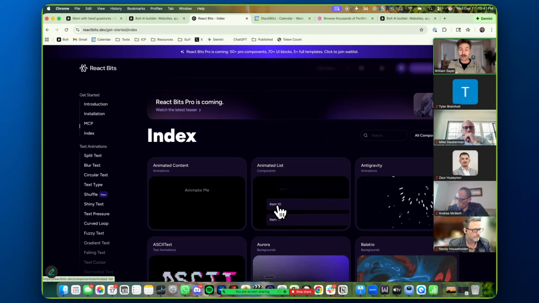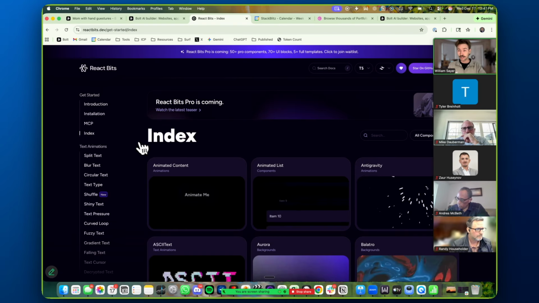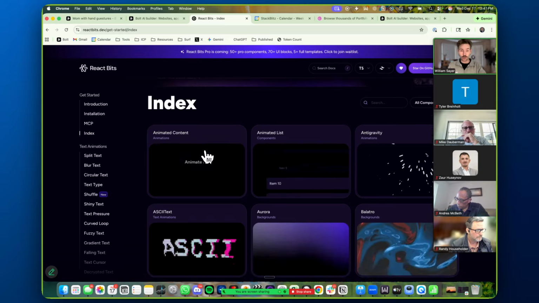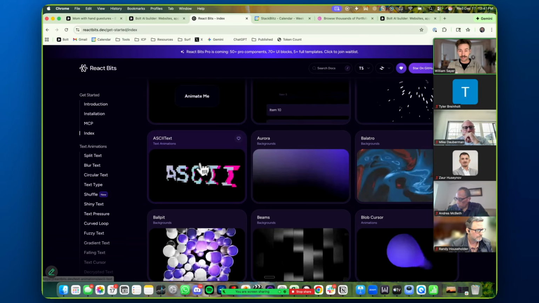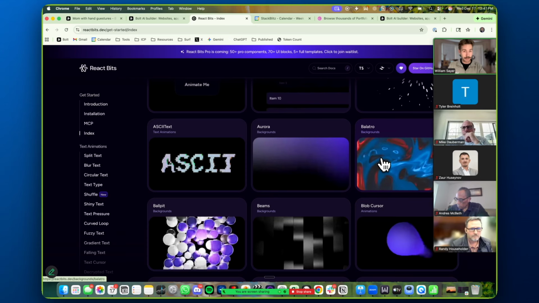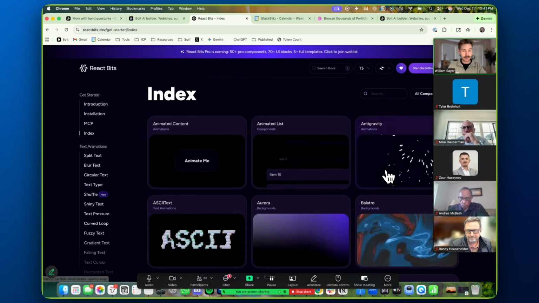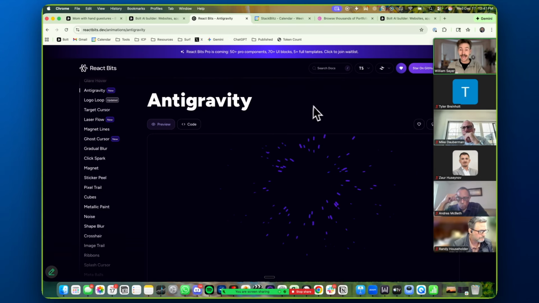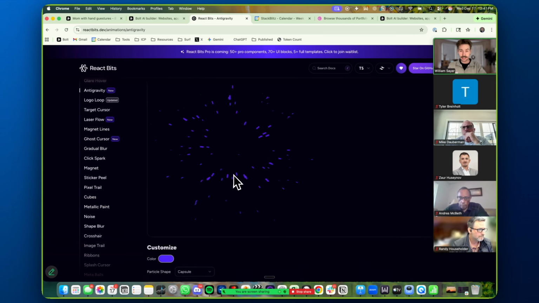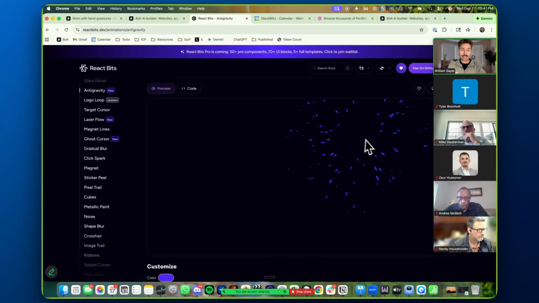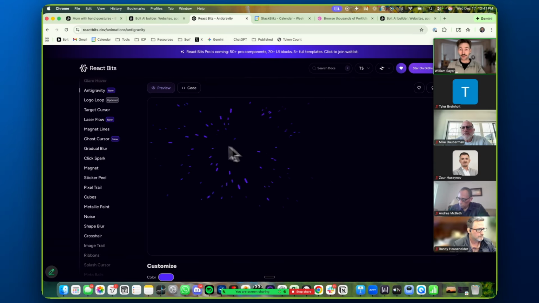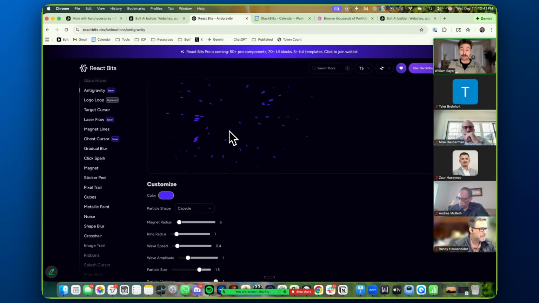If we come into browse components, we can see all sorts of different effects. For example, look at this Balatro background that spirals a bit. We've got one called anti-gravity, and we can see how the effect mirrors where the cursor is and passes that effect through into the hero section or whichever section we choose to implement it in.